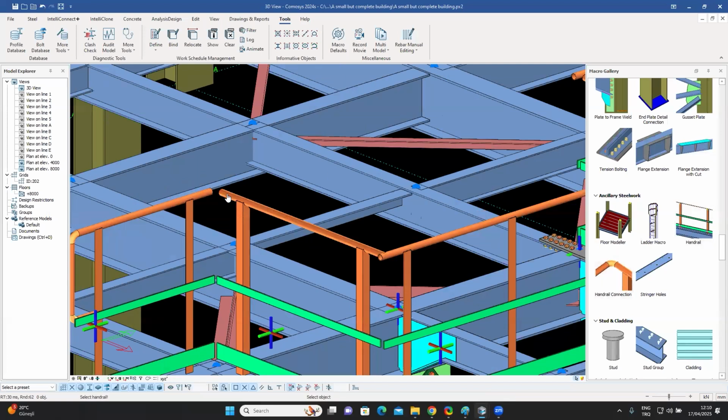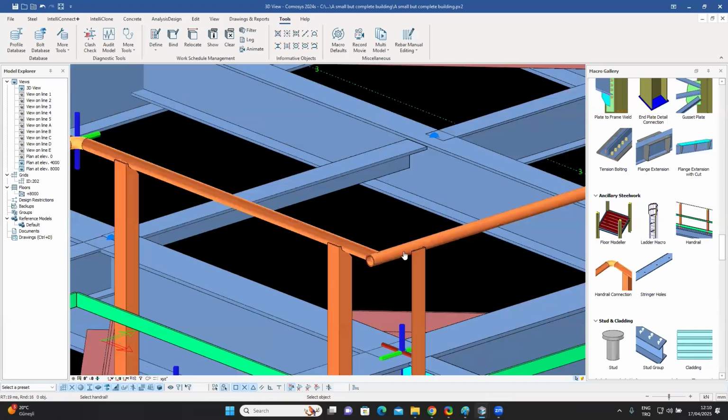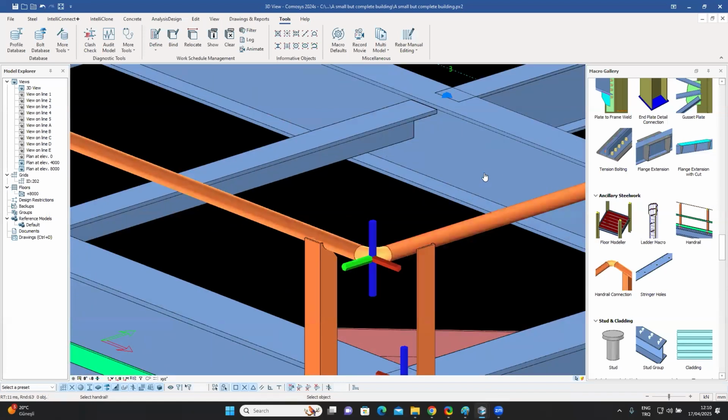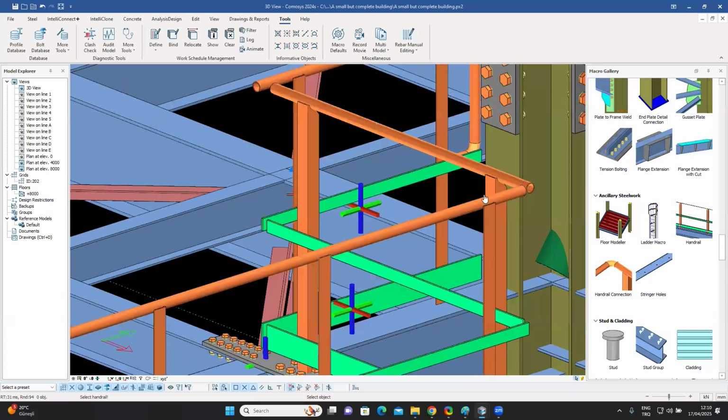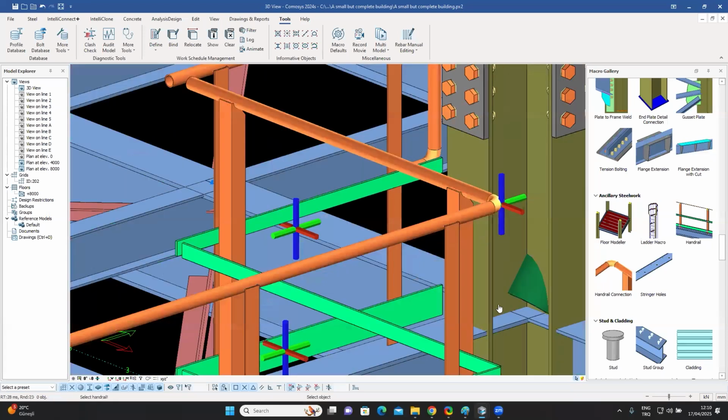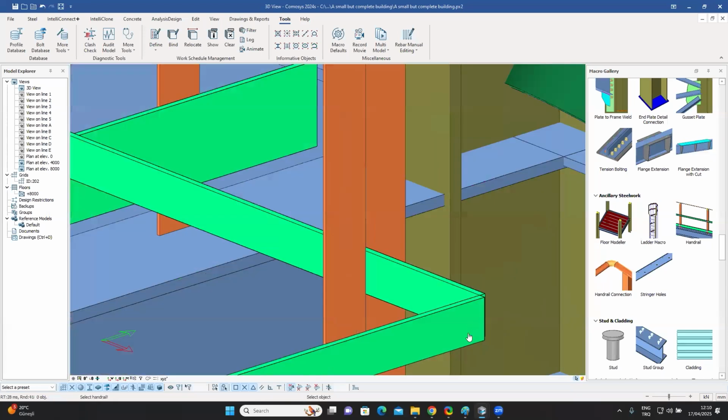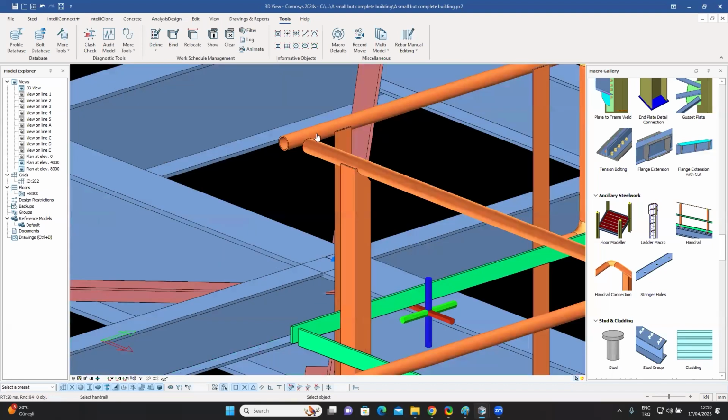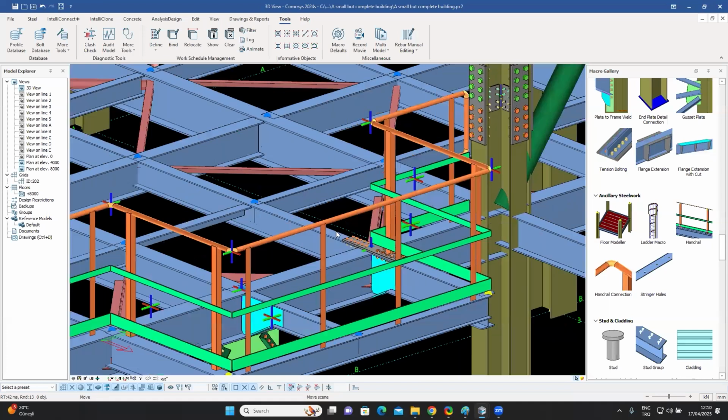If I do that, all I need to do is just select any members of the 2 handrails like that. And the handrails will be connected not only at that level, but at this level as well, and at this level as well. So just this one, and immediately you have your connected handrail going all around.